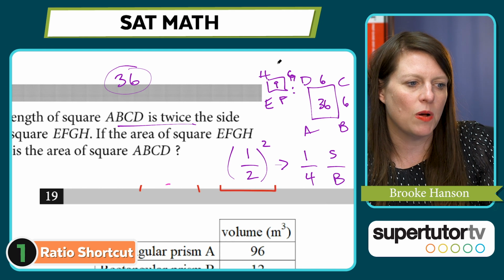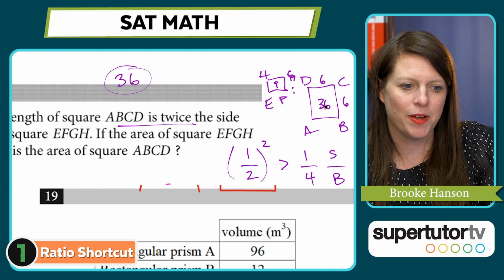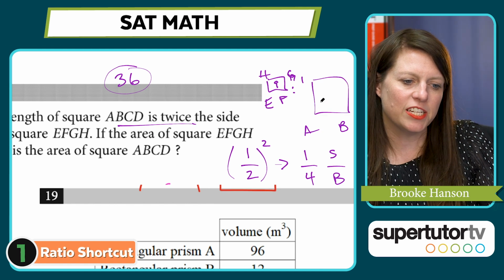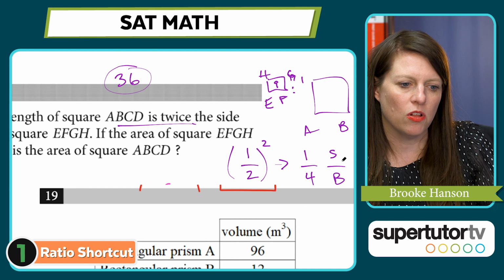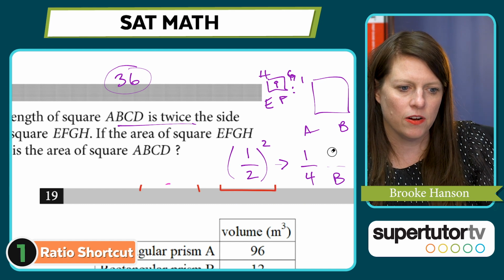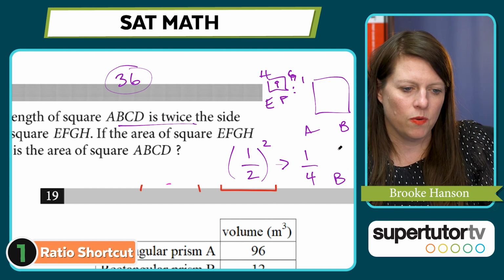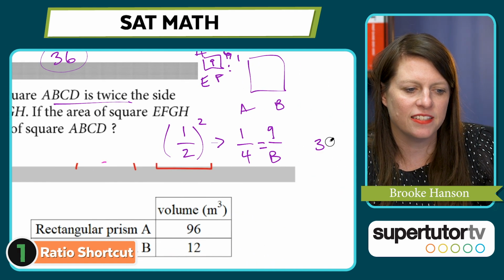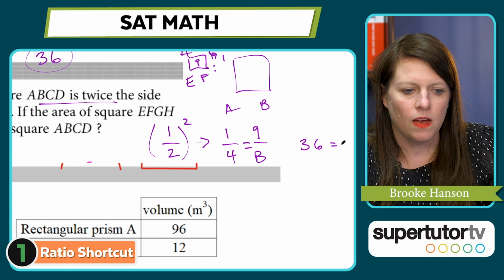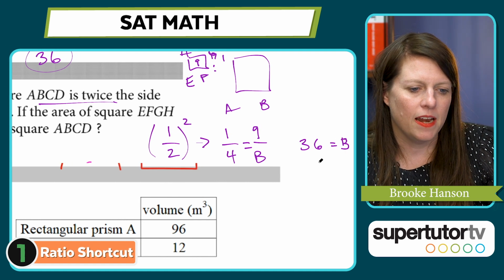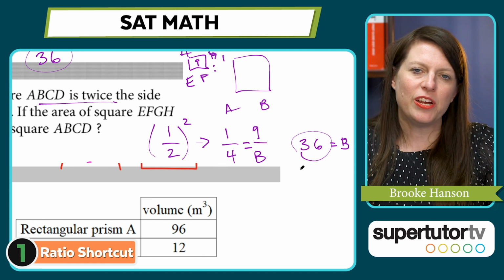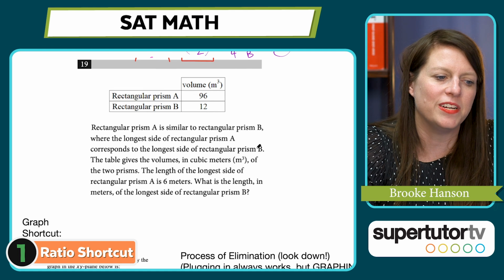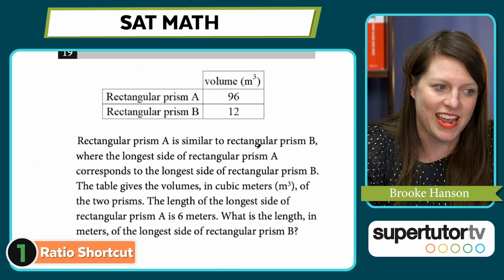So I know that this is the small one, right? So I'll erase my 36 from my earlier math over here. Boom, boom. Right? If that's my small one, then to get to my big one, I just have to put small over big. So I put a 9 over here. And we get 1 over 4 equals 9 over b. I cross multiply, I get 36 equals b area, and I'm done, okay? So that's how we do it with the ratios. Again, on this problem, it was probably just as easy to do it the old-fashioned way, but on this next problem, you're gonna see that, wow, this is gonna come in really handy.